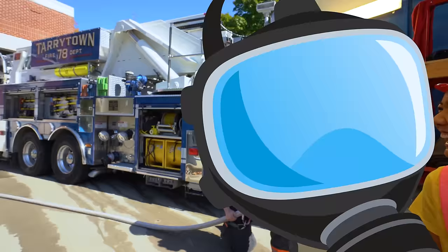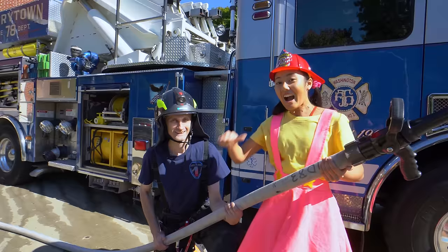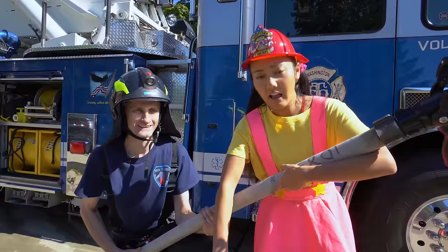One of the coolest parts of the fire truck are the fire hoses! They shoot water really, really fast and they're super duper strong! But wait — if I have a garden hose, can I use that, Captain Nick? No, you should never use a garden hose, kids — garden hoses are way too weak to fight a fire! Remember, boys and girls, you have to stay low and get out of there!